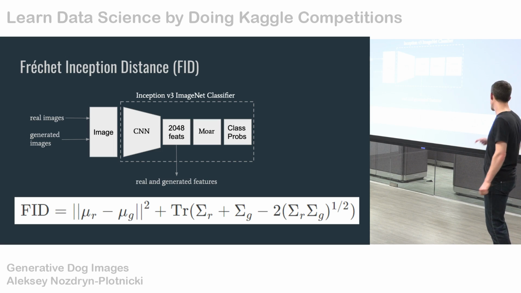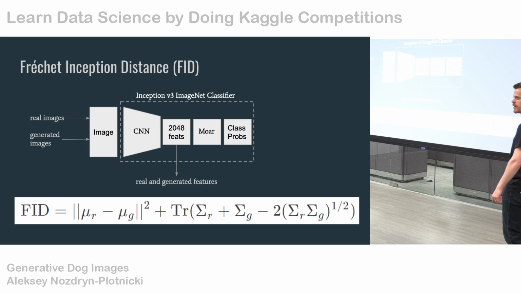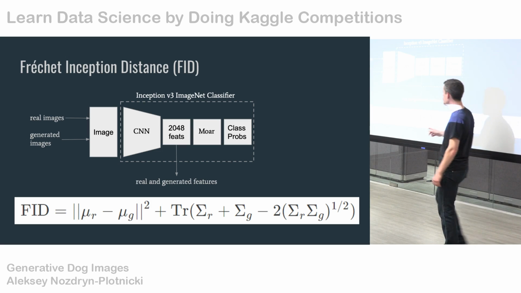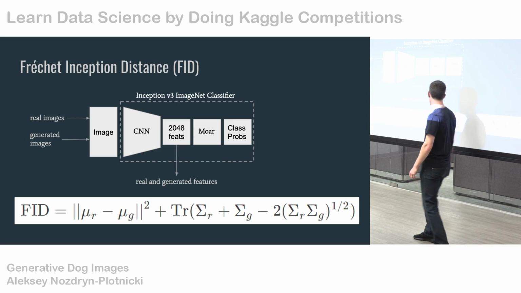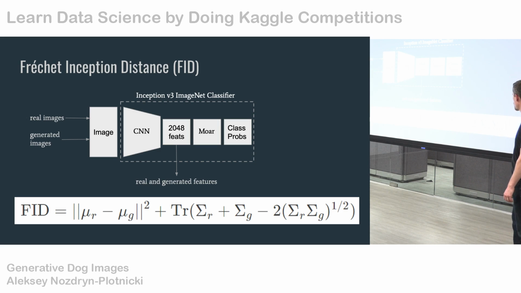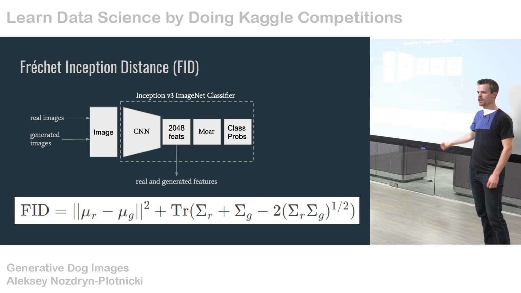Once you see this type of shape with the 2, the square root and so on, you can imagine that. And the other intuition I want to share is, if the means are the same, then this term goes to 0. And if the covariances are the same, then this is squared, which is square rooted, and it's just 2 of these minus 2, so this term goes to 0. That's what we can walk away with from this.